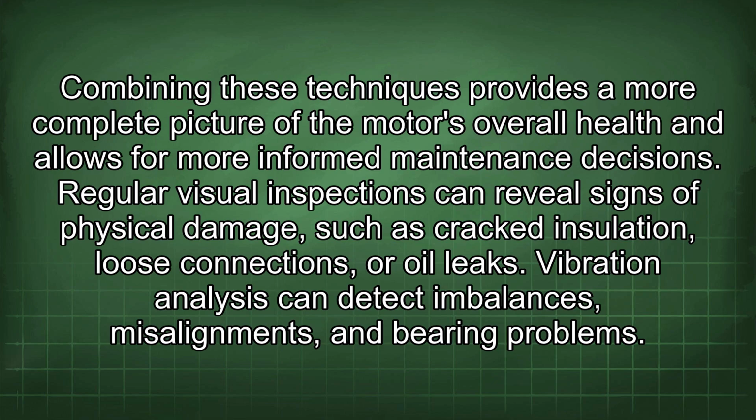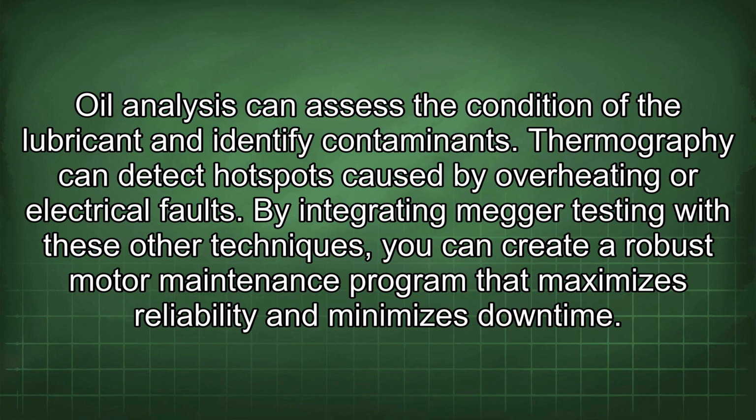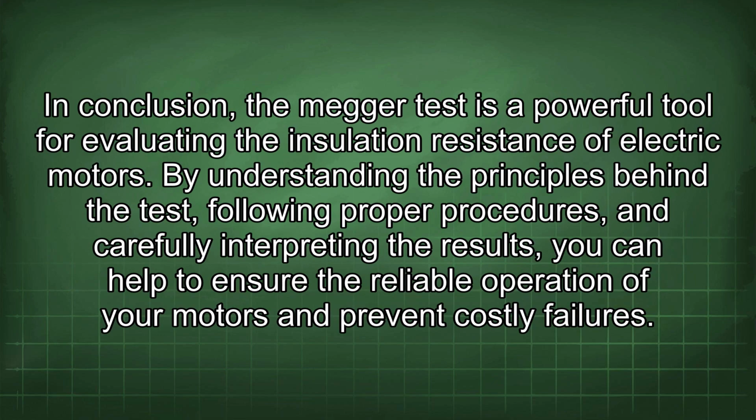Regular visual inspections can reveal signs of physical damage, such as cracked insulation, loose connections, or oil leaks. Vibration analysis can detect imbalances, misalignments, and bearing problems. Oil analysis can assess the condition of the lubricant and identify contaminants. Thermography can detect hotspots caused by overheating or electrical faults. By integrating Megger testing with these other techniques, you can create a robust motor maintenance program that maximizes reliability and minimizes downtime. In conclusion, the Megger test is a powerful tool for evaluating the insulation resistance of electric motors.